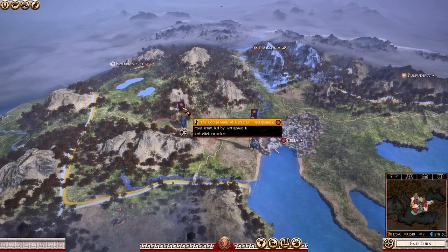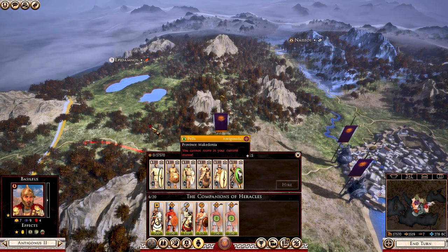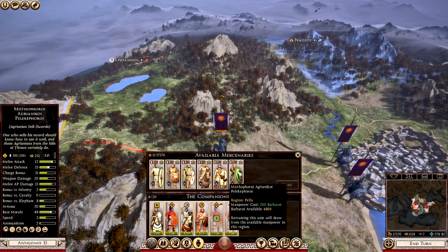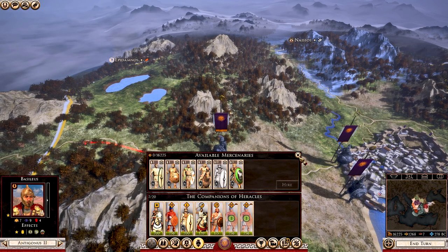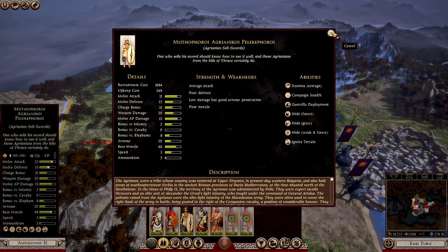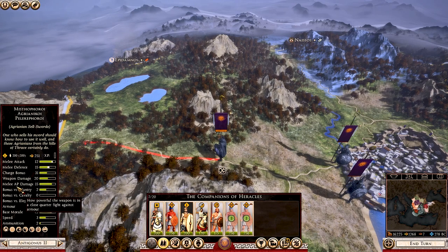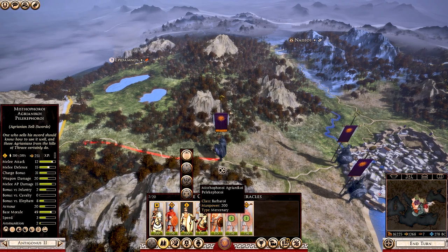And over here in these territories, in my opinion, the strongest mercenary we can get here is actually the Agrianian sellsword. They are a very strong axe unit. Look at that. Look at this. Very high charge bonus, very high weapon damage, with very good melee armor penetration damage, and very good bonus versus infantry. These guys are very strong.